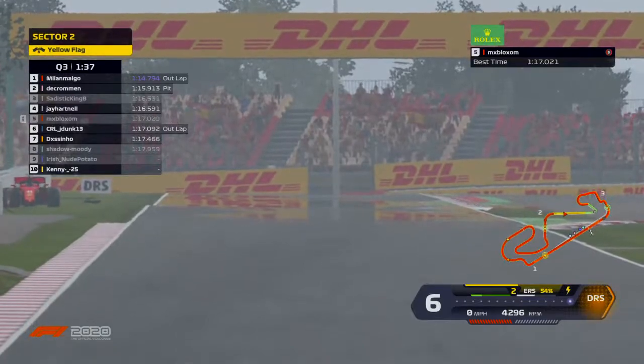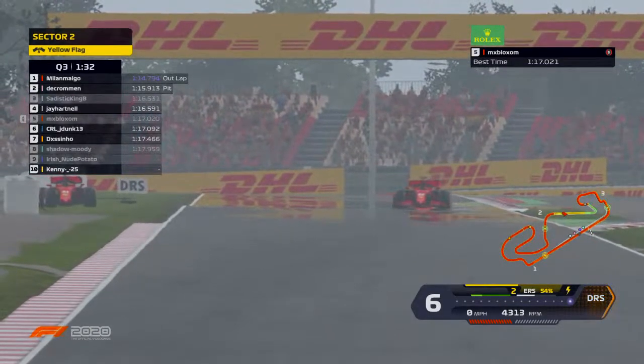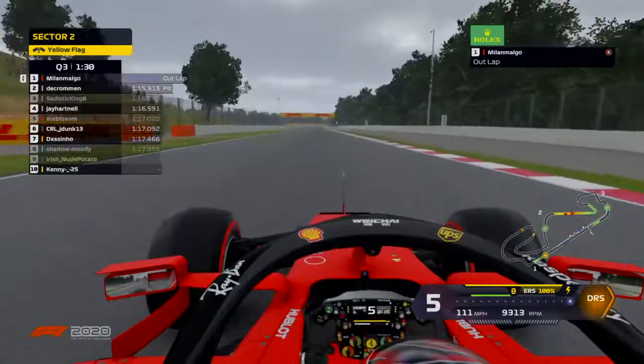That was just MX into a wall. Milan's teammate, and there comes Milan. He's on another outlap.